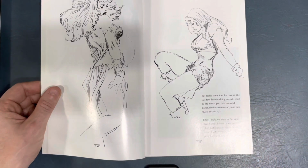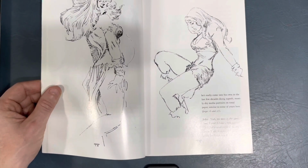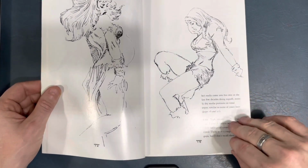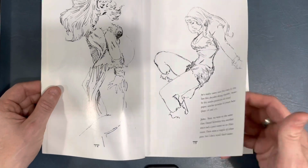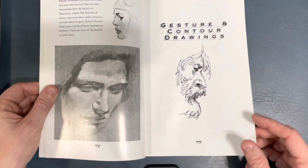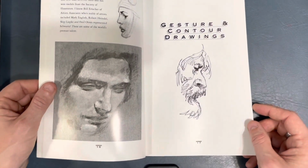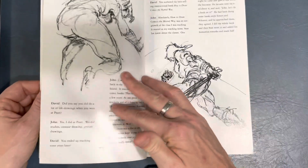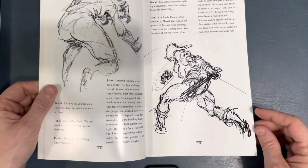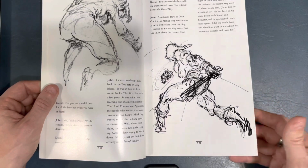Growing up, I really loved John Buscema's work, and then I discovered Joe Kubert after John, and I could see similarities in their work. But as much as I like Joe's stuff, I will take a John Buscema woman drawing over Joe. They each have obviously fantastic strengths in their work, but gesture and contour, the beginning stages of any good drawing, are just nice gesture drawings, and John is just a master drawing gestures with great force and power.